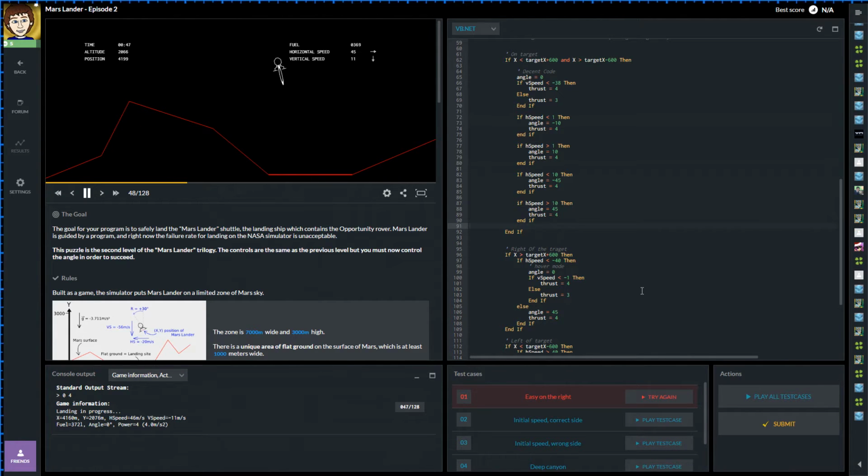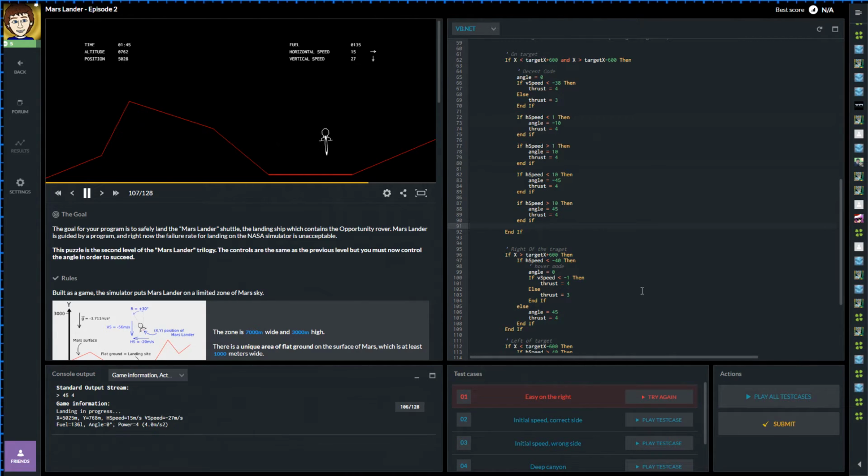This time we're going to get a 45-degree angle. There's our 45-degree angle. As soon as we get to within 10 horizontal speed, that 45-degree angle will change to a 10-degree angle, and we level off a lot easier, I think. Maybe. It's still wobbling a little bit. Why is it wobbling a little bit? It's doing okay, but it seems to be swinging backwards and forwards quite a lot.